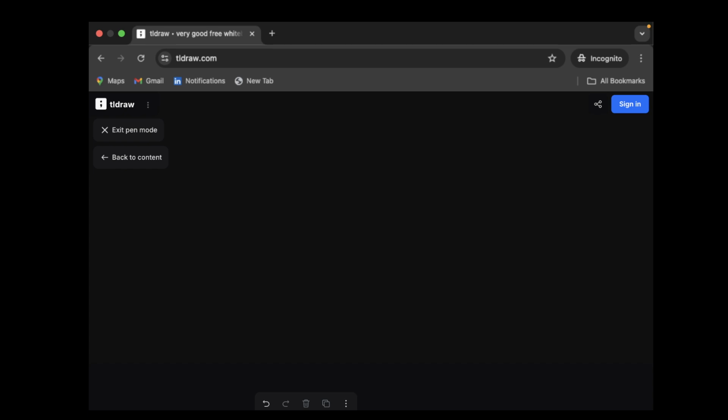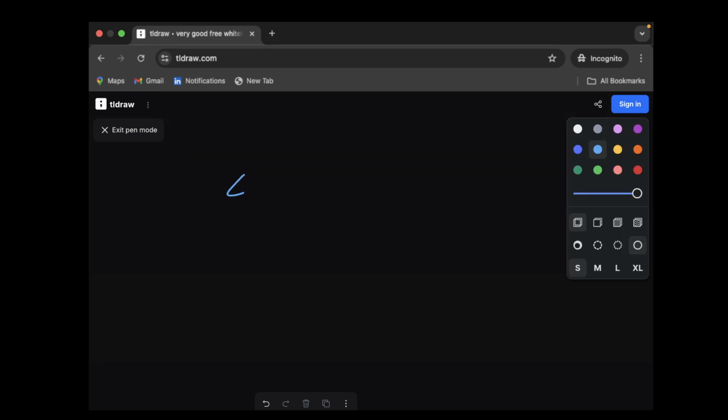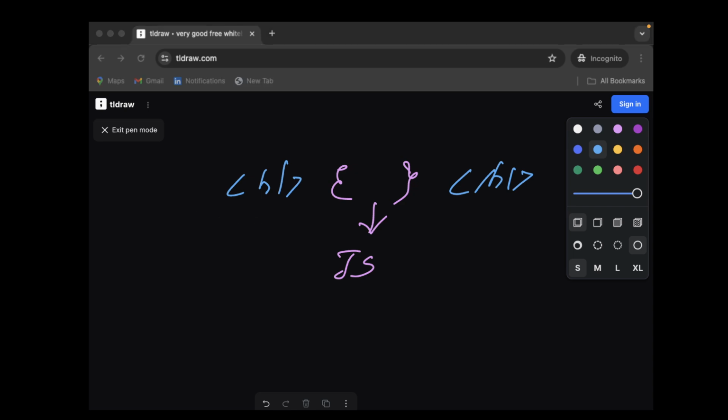So what you can do is you can have a JSX tag, and then inside this you can mention your JS in curly braces, and then close this tag. So this is one very good feature, right? Inherently it supports JSX, right? So we can do mapping of arrays to JSX as well.